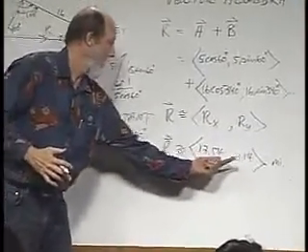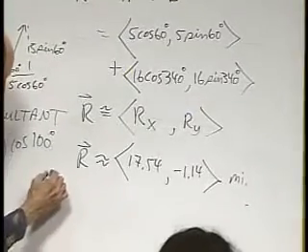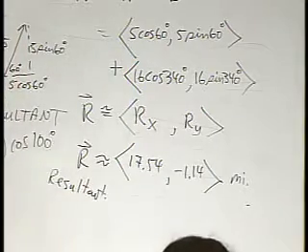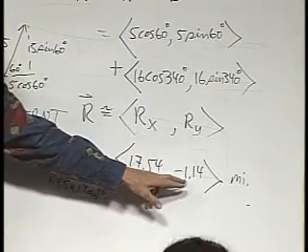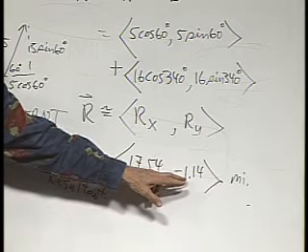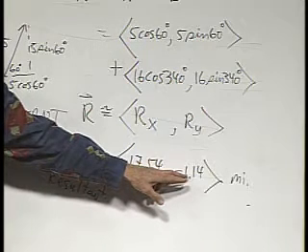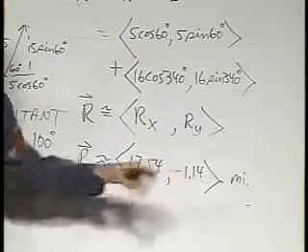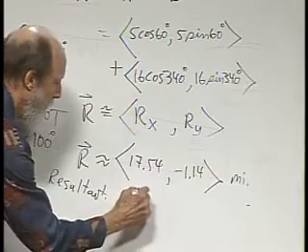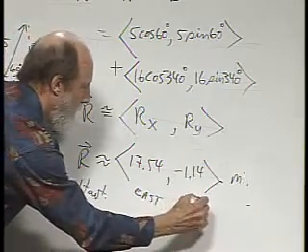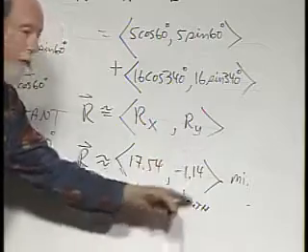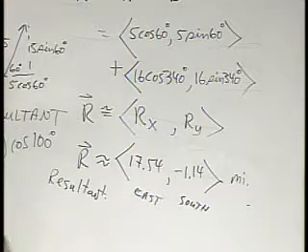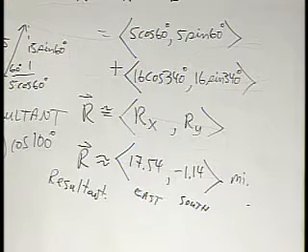So here's what we get for a vector resultant. Notice that we're only about a mile south of the starting point, and we're 17.5 miles off to the east. East and south, right? Because the y stuff is our north-south information, and the x business here is our east-west information. Any questions so far?